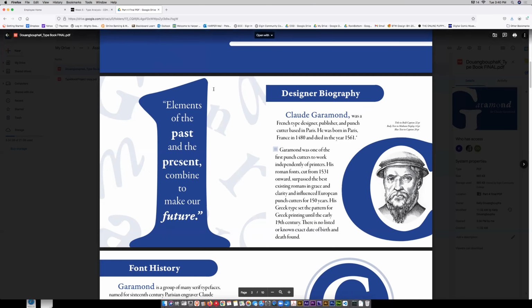Like, instead of using that rounded rectangle, incorporating a letter form, or even around the image of Garamond himself, incorporating that shape. It's just fantastic. It's just yet another layer of using the type to drive everything.